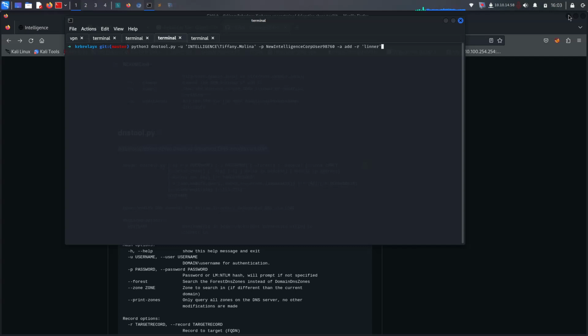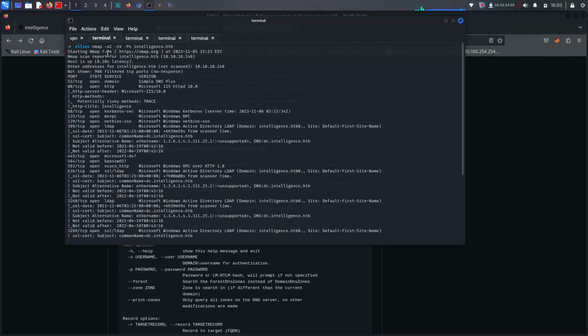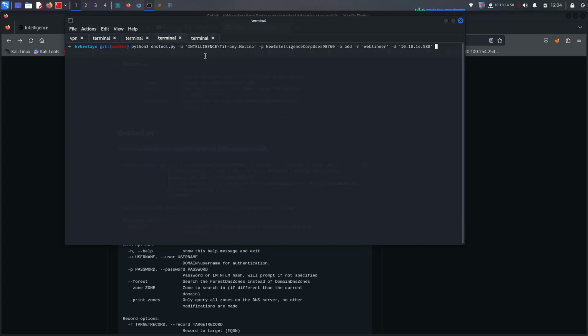Let me call it linear, so we can call it here web, for example, because we are trying to get web, and -d, and just give your IP address here directly, 10.10.87, the IP address of this website, so we have to use it. Where we check this is over there, right? So let me check this.